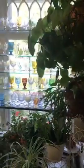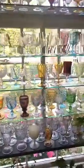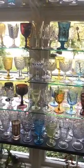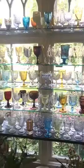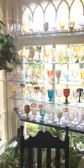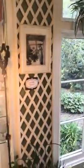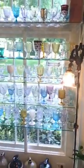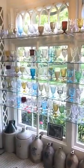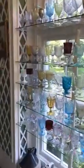This is our conservatory, or our goblet room. This room is full of almost 500 goblets. These goblets were all collected by Lila Barnes and she did not use them — she would collect them, and in fact she's the one who put them on these beautiful shelves. In 1941, she added all these glass shelves to display the goblets. This conservatory faces southward and due westward, so as the sun comes through the trees the light shines directly through. We do preserve and clean them and take care of them.